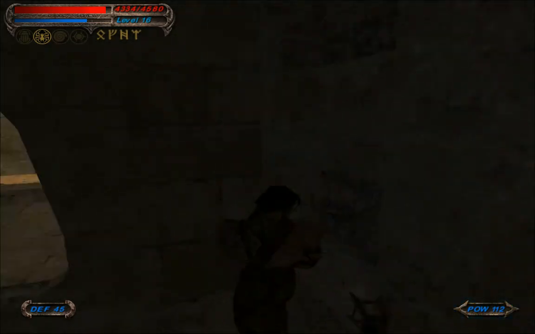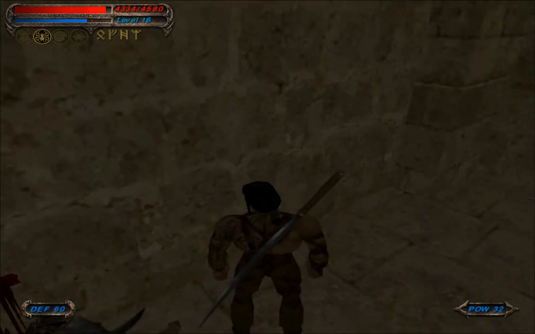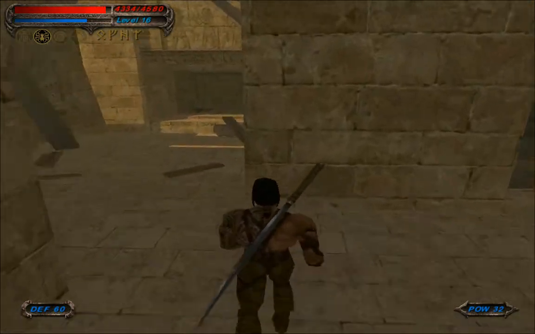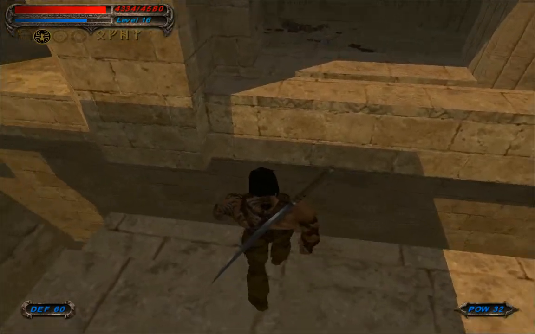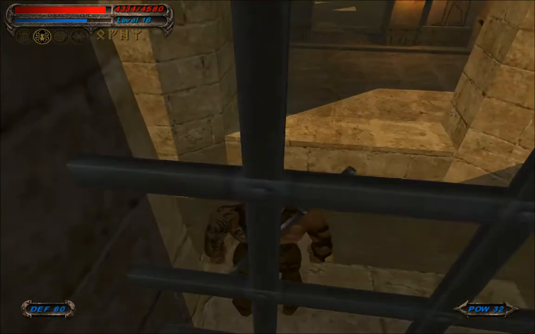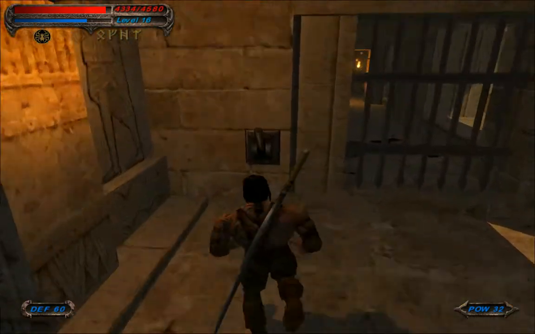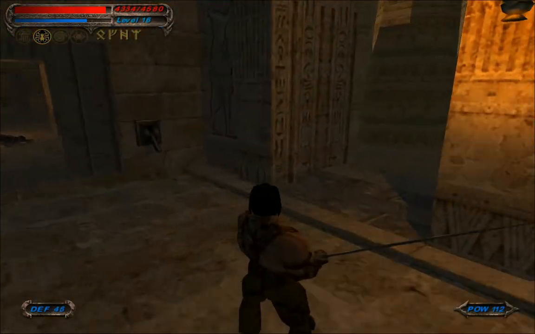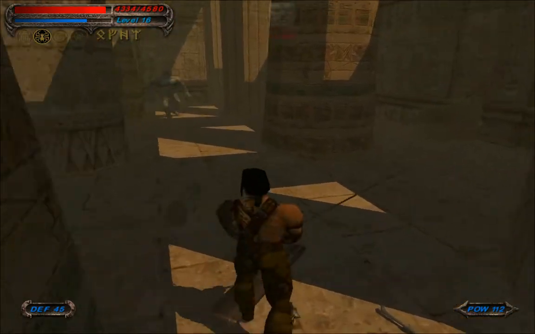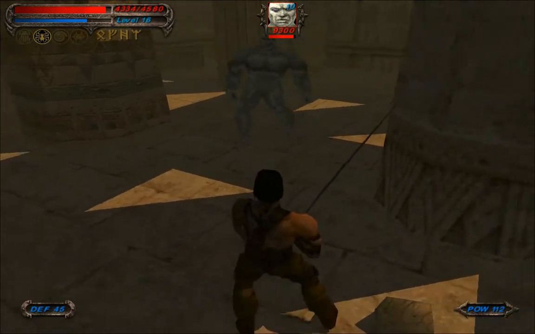We'll leave the power potion there for now. Poison quiver. So that's 10 additional arrows. Always handy. Not too hard of a place to reach. Yeah, this is gonna take a few hits.